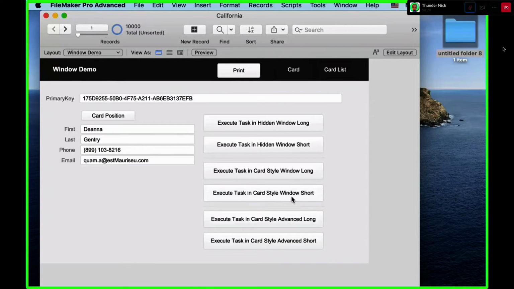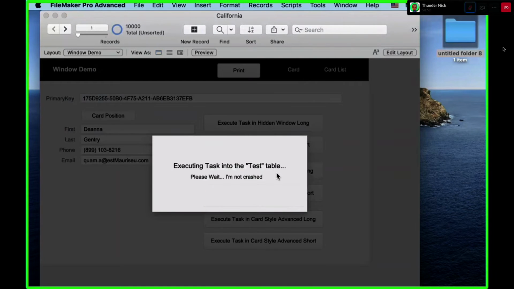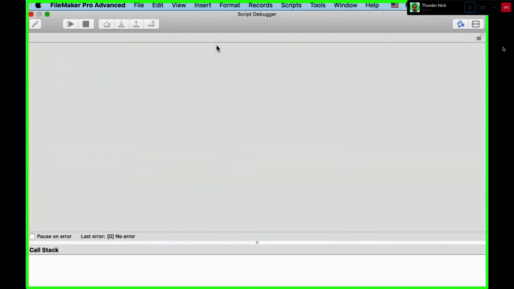Now let's see with the CarStar window what happened. I'm still asking FileMaker to display a window in front of the layout, right? On this layout. So let's click here. Nothing happened. Oh yeah, because I think I changed it, it shouldn't. Yeah, it takes too long. Maybe I changed the thing.